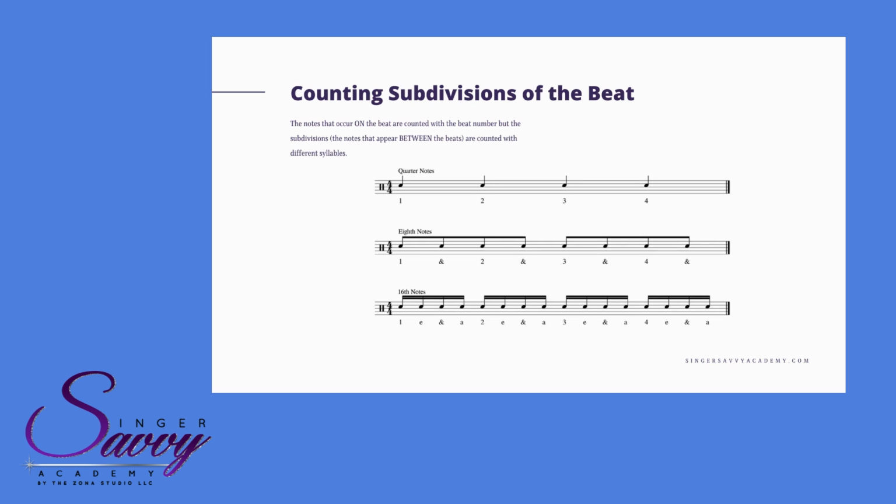Okay. So the thing is that you have to remember that the distance between the beats is not going to change. The value of the eighth note has to be exactly equal to half the value of the quarter note. Okay. So that those eighth notes live within the space of a quarter note. So again, doing that exercise, I'm going to clap those top 2 staves, but I'm going to count out loud the divisions of the beat, even though in that first measure, I'm just going to be clapping quarter notes.